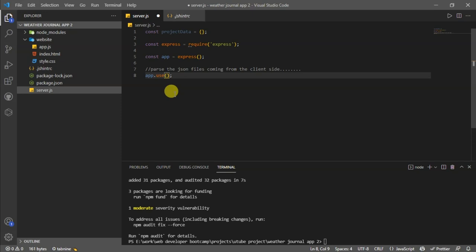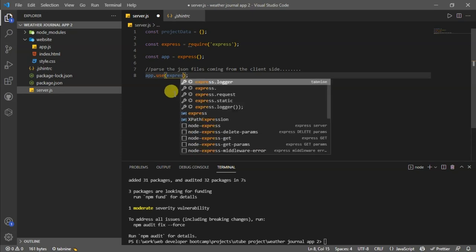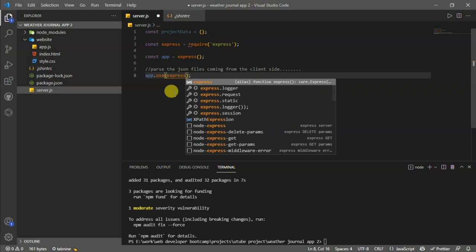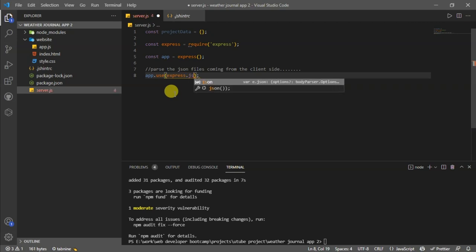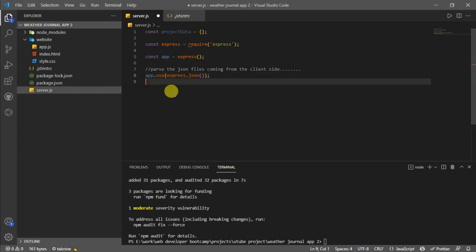The middleware here will use express.json. By this way, whenever we have a JSON file, we can turn it into an object that we can understand and use in the server.